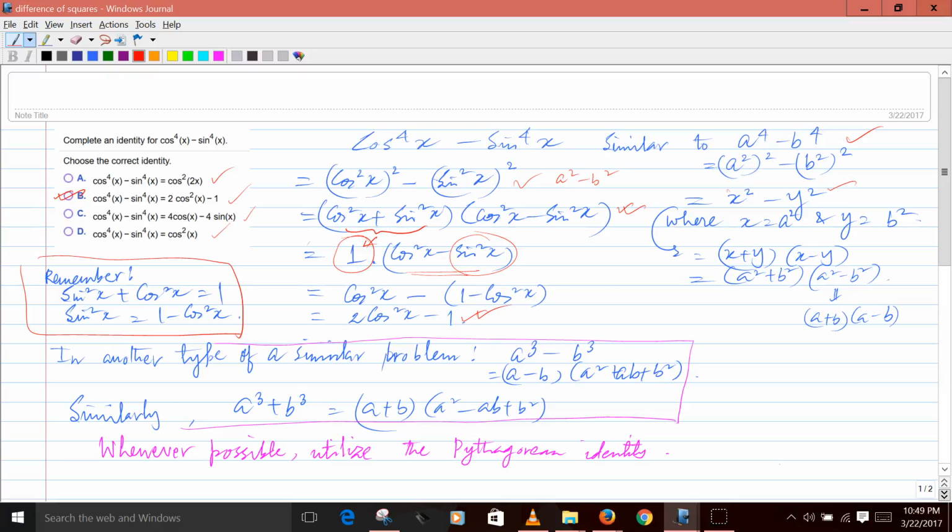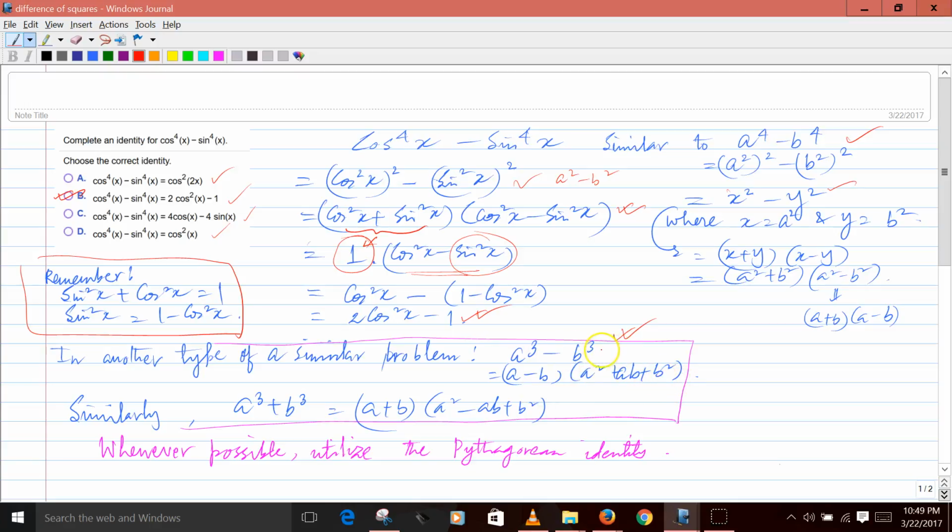Hope this helps. By the way, one other thing I would like you to remember, that you do need to verify your chapter R summary, where it lists all different types of expressions, how you can factorize. So you should remember another one, which is an important one, a cubed minus b cubed type. And if you remember, the factorization turns out to be a minus b times a square plus ab plus b square.